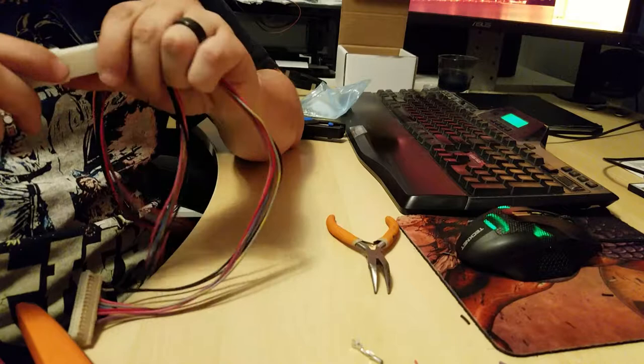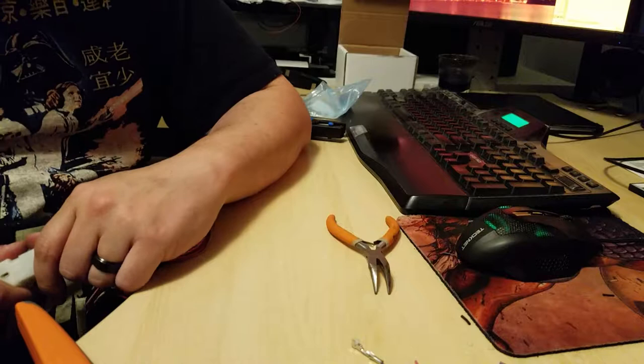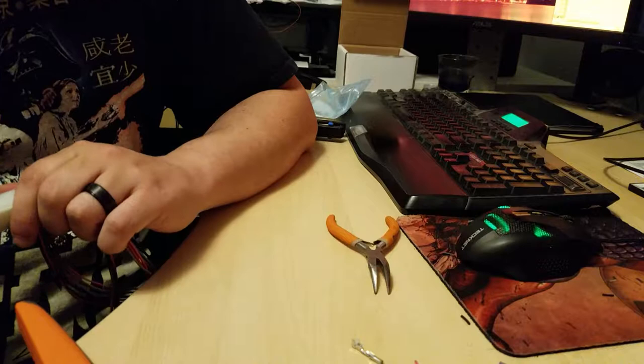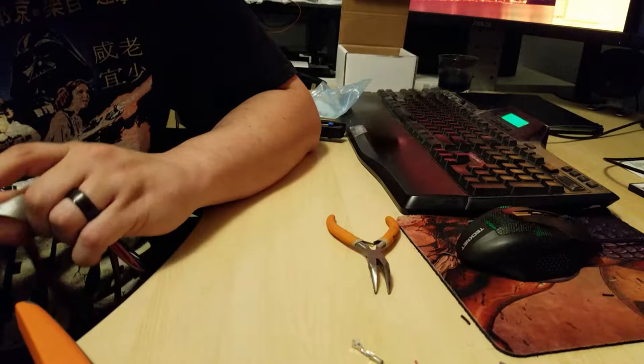Alright, great. So all that's left to do now is to connect all these wires and the switches to the actual control panel, which I will do tomorrow because it is after midnight and I am getting pretty sleepy. I have to wake up at 6:45, so that's going to be it for tonight. It's not it for this video, though. I will be back in the morning and we'll finish this up and hopefully everything will work out.